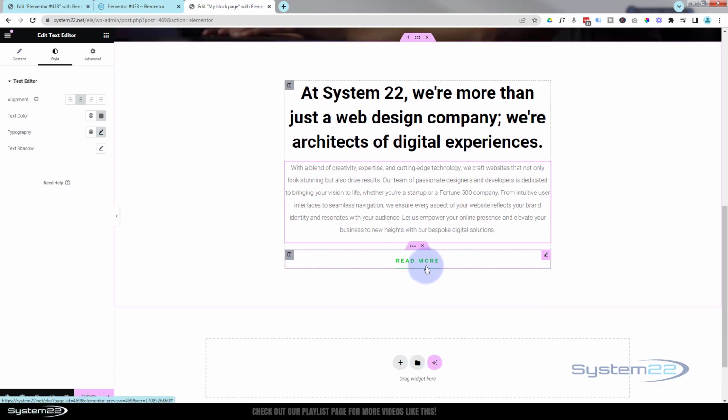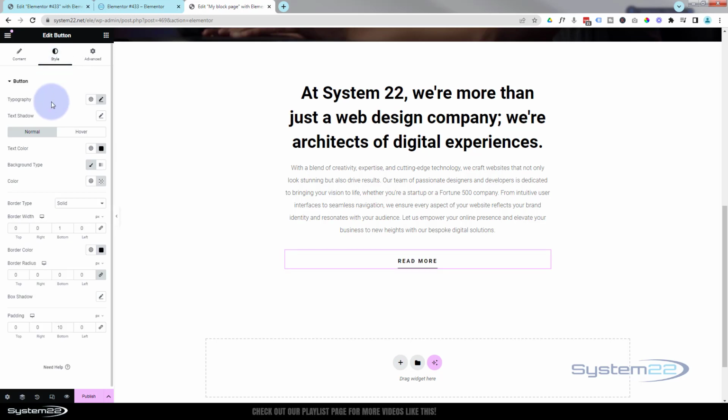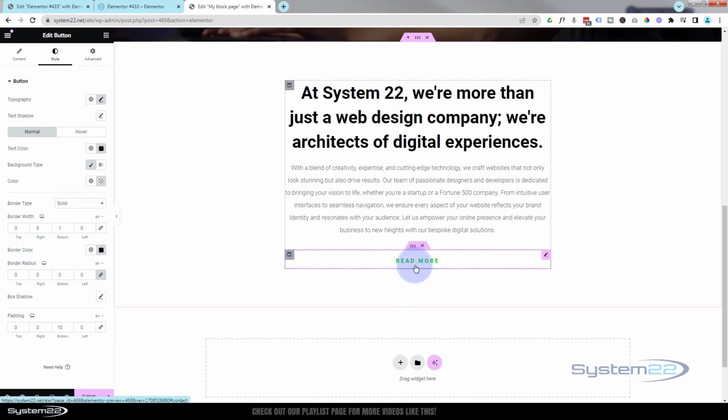And they've also got a little read more button down below. I'm going to link that to the bottom of the page because I'm going to put a contact form there. So there's a little button. Again, click on it. You can change the styles and the icon and the background color and everything you want. I'm going to link this to the contact form at the bottom, so I'm going to say hashtag contact. I'll show you how to get there in a minute. Obviously, change what you want the text to say there. And over in styling, you can change everything about the button, background color, border type, etc. I'm going to leave mine just as it is. I'm happy with that. Great.